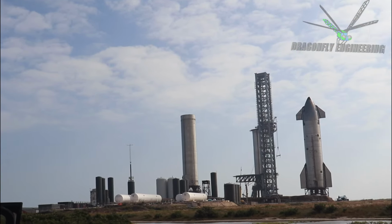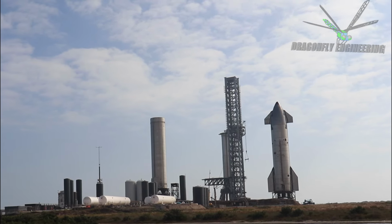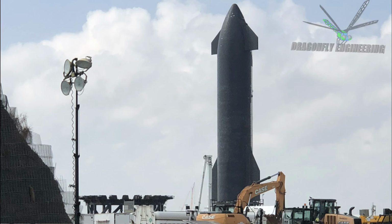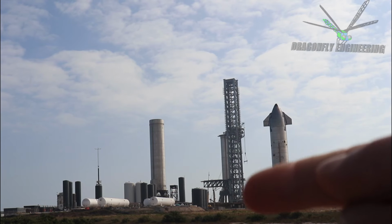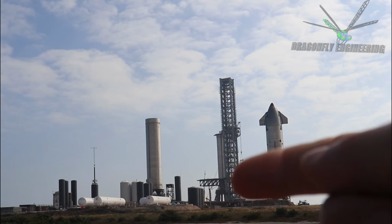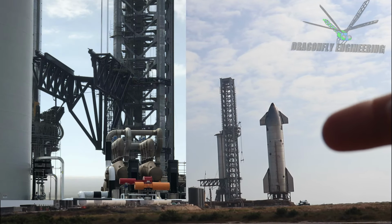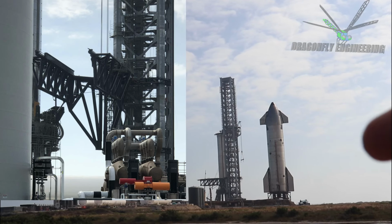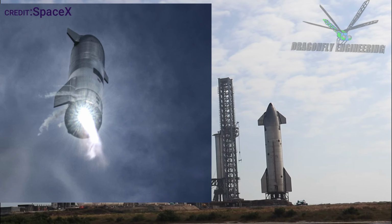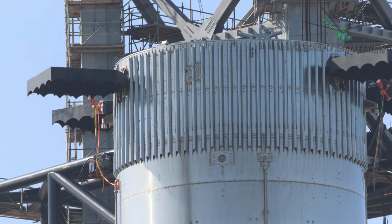All right, like I just mentioned, this is the launch facility. Right here is Starship number 20, and then right here is the big brand new launch tower with the chopsticks. These chopsticks will actually grab Starship 20 out of the sky as it's coming in, doing its belly flop maneuver. And then behind the tower, which we'll get a better view of, is booster number 4.